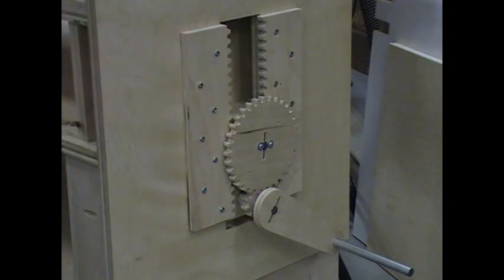It lifts about six or six and a half inches total and it works pretty smooth. I wasn't sure how it would work with the lathe on there. The entire weight that is lifted, including the torsion box and the sides and the racks and so forth, is about 125 pounds. It works pretty smooth - I wasn't sure if I'd have enough gear reduction or enough leverage on the crank but it seems okay.